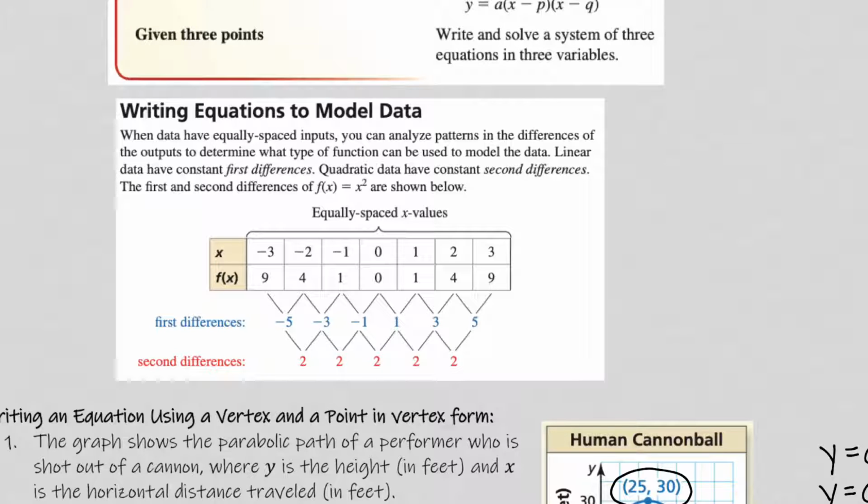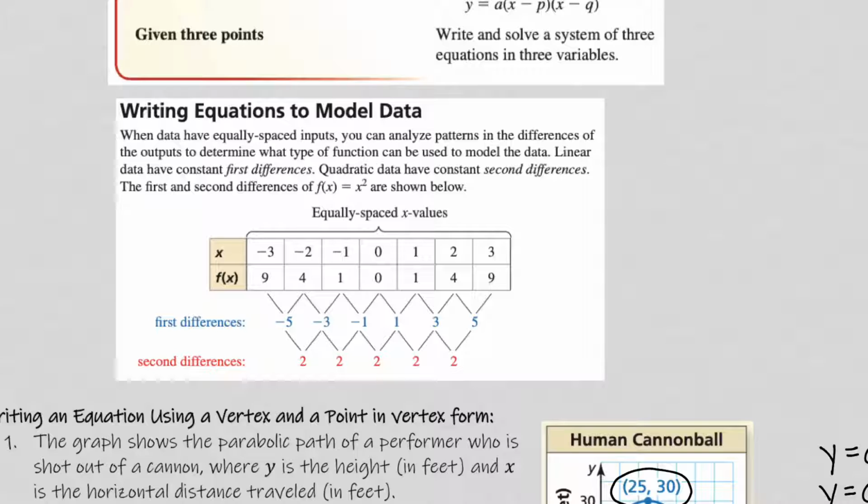All right, so this is the third video for 2.4, and we're now going to write an equation for a quadratic if you're given 3 or more points. And also, when we're given points, we're going to talk about how to determine if those points are better represented with a linear function or a quadratic function. And we do that by finding the differences.